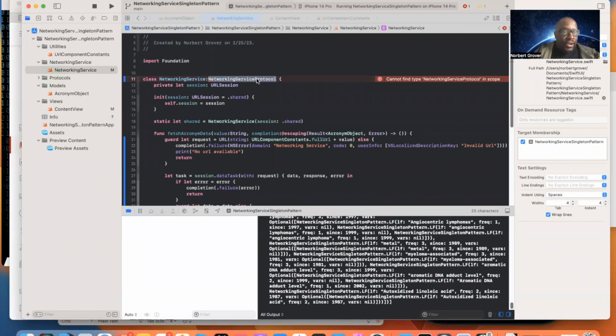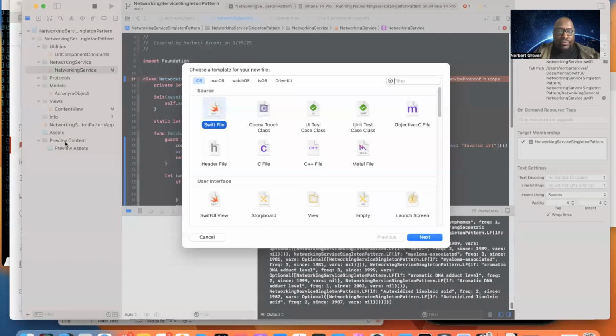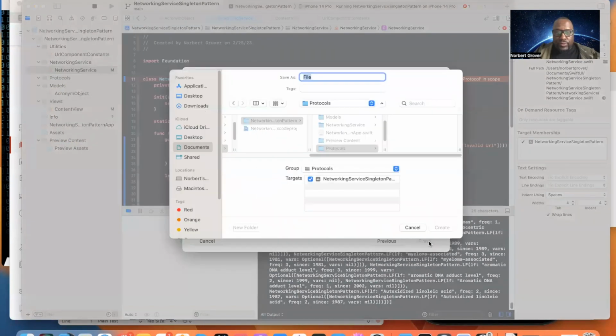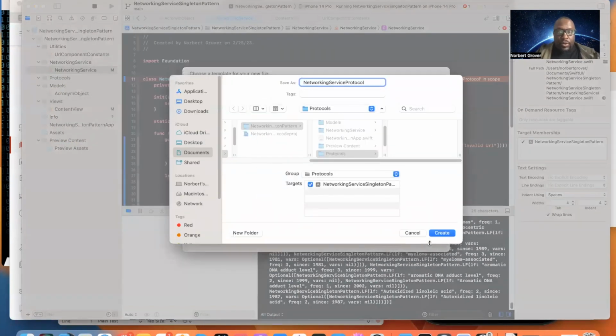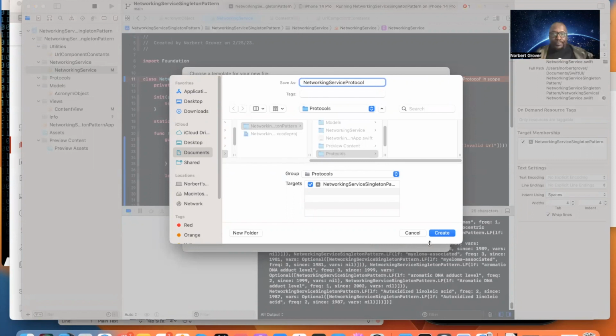Let's go ahead and go to our protocols. Now, you guys might get confused by this. You're going to have to follow along. Okay. Networking service protocol. Make sure that this is, yeah, okay.